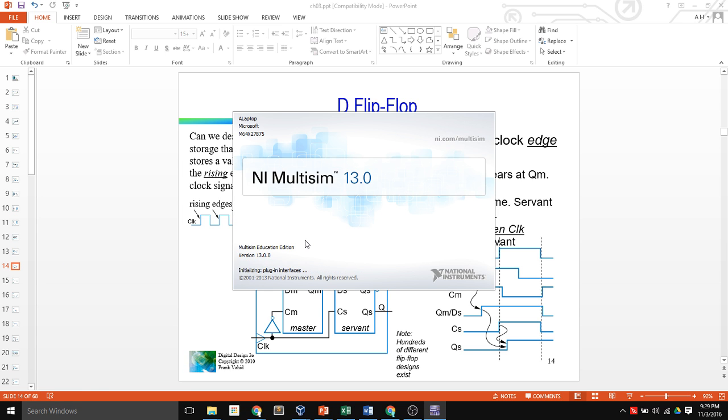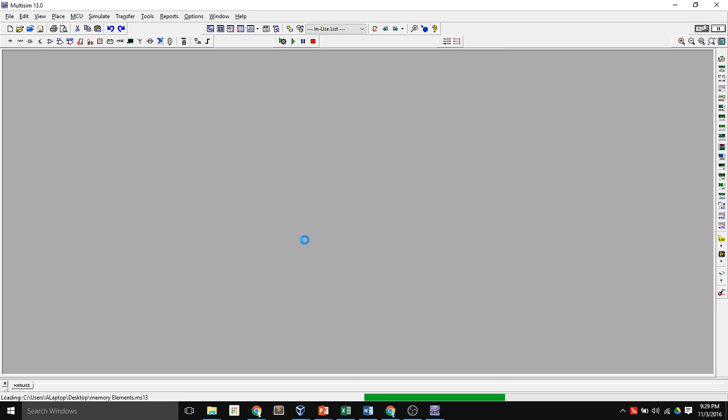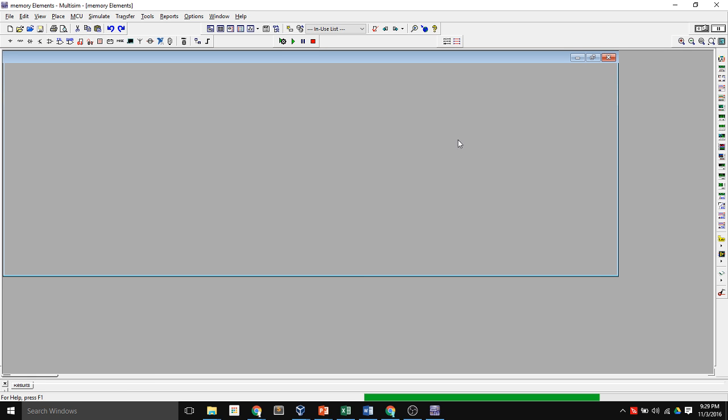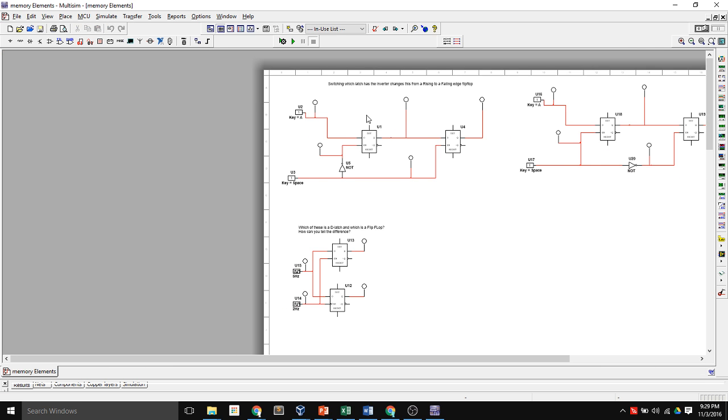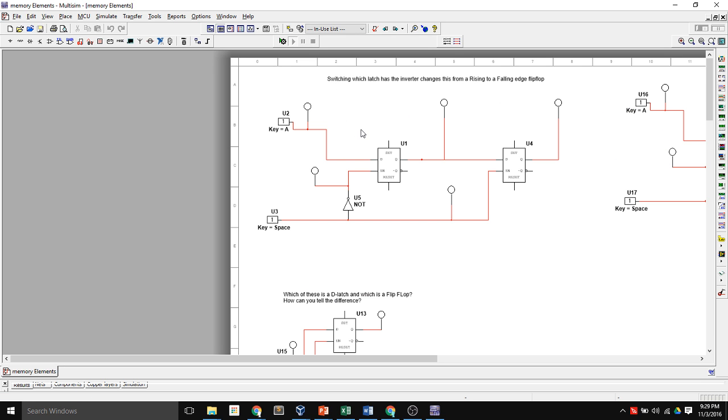So I have two D latches in this configuration with an inverter between the first and second latch. Let me simulate this. It takes a second.